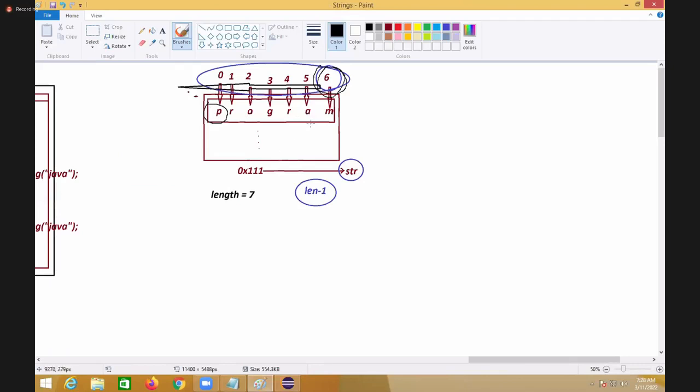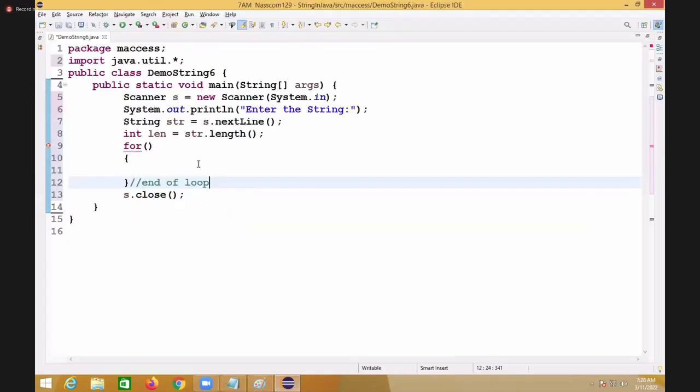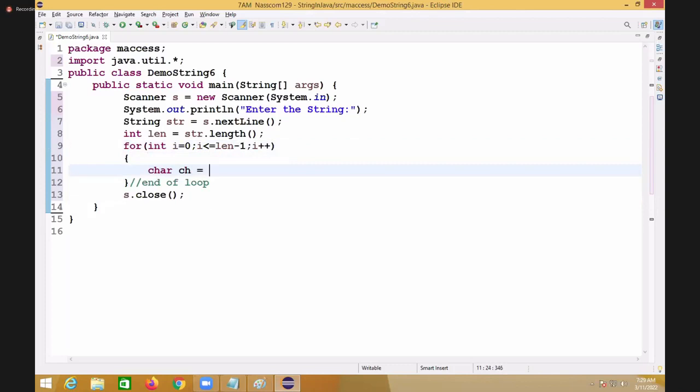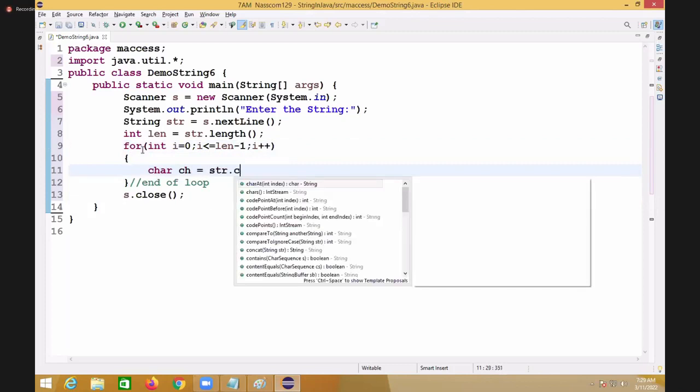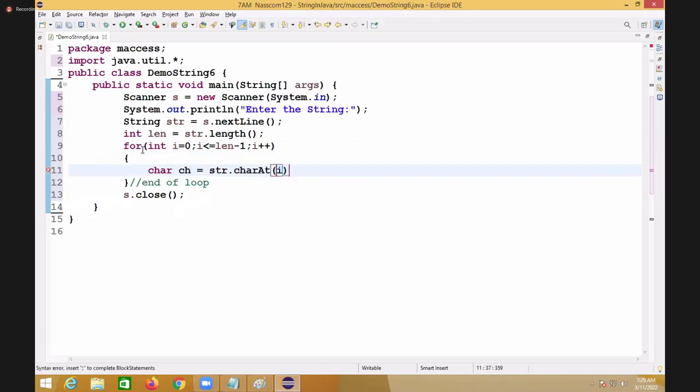We have to start with 0, and with 6, same, no? int i is equal to 0; i less than or equal to len minus 1; i plus plus. Now here, a character: char ch is equal to str.charAt(i). So the first character came out.